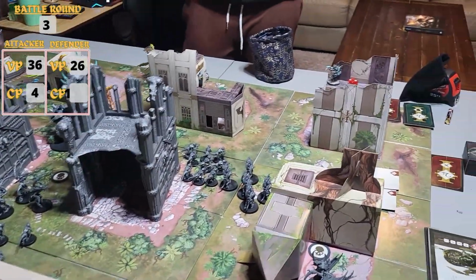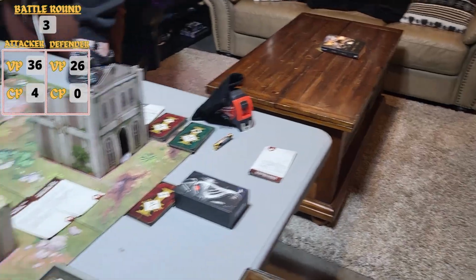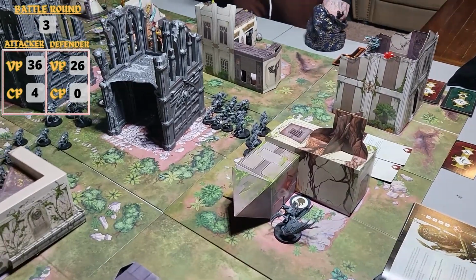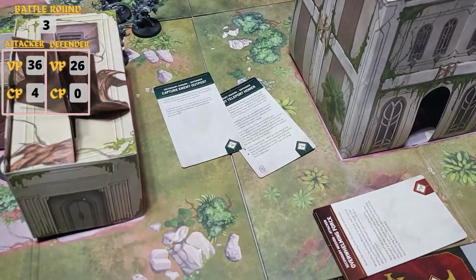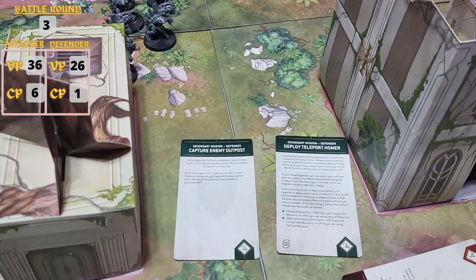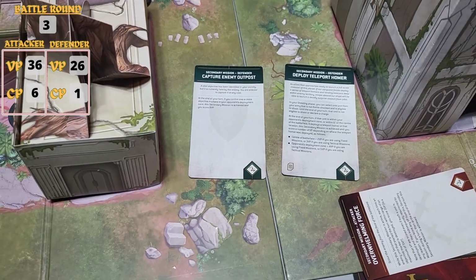Okay, end of your turn. I'm going to spend 1 CP to use the Realm of Chaos, so I will pull those flamers off, and I get to deep strike them at the start of my next turn. Cool. Okay, starting Demons turn 3. I got capture enemy outposts and deploy teleport homers. So we will be back afterwards.